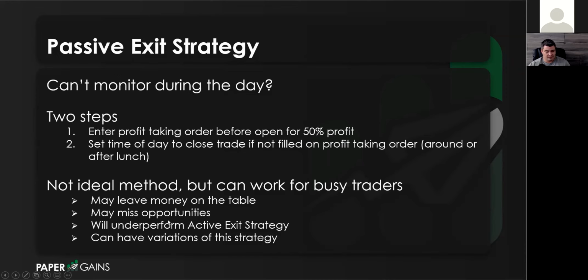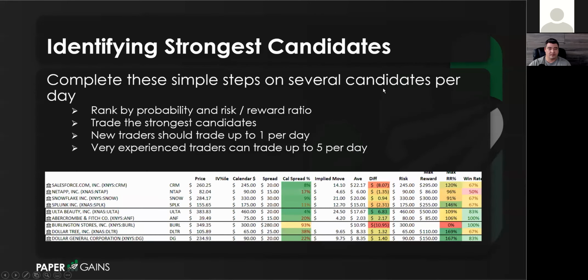You want to plan 2 check-ins usually per day. Once a couple hours after the first hour of trade, and then maybe on your lunch break or something like that. If by your lunch break the order hasn't closed itself out, just go ahead and take it down. Or if you think you can check in a third time during the market, that's fine. It'll work, but sometimes you'll leave a little profit on the table. That's the downside with the passive exit strategy.